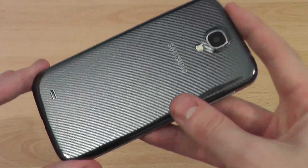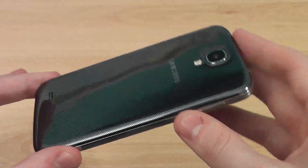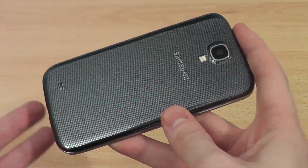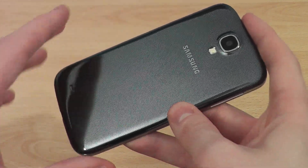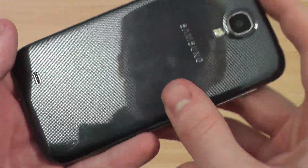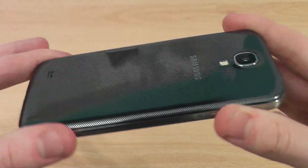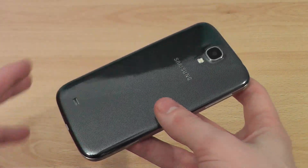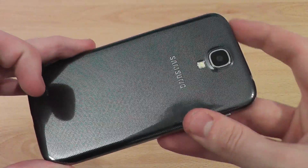When it comes to the hardware, I was really pleasantly surprised to be honest. I've seen so many written reports saying it was cheap and plasticky, and yes I am one to say that the Galaxy range of phones and tablets do look and feel quite cheap, but this, in comparison to those, is definitely the most premium looking and feeling one. The textured back is really nice, especially on the black version, and although it doesn't have the weight that the iPhone 5 or the HTC One has to back up the quality look, it really doesn't feel that bad.